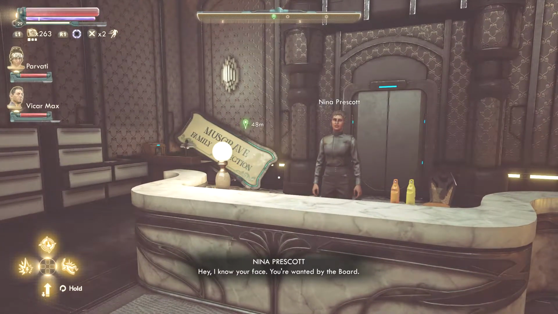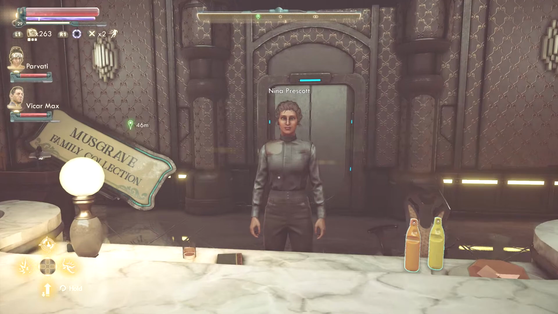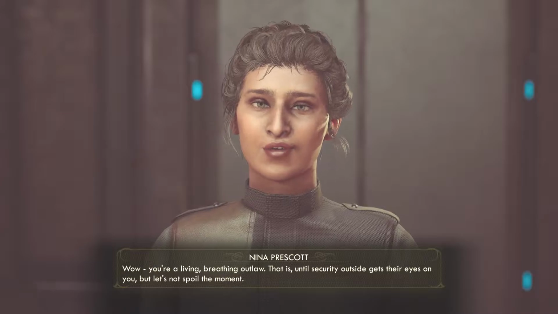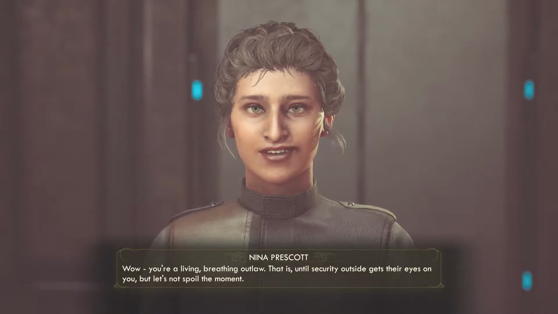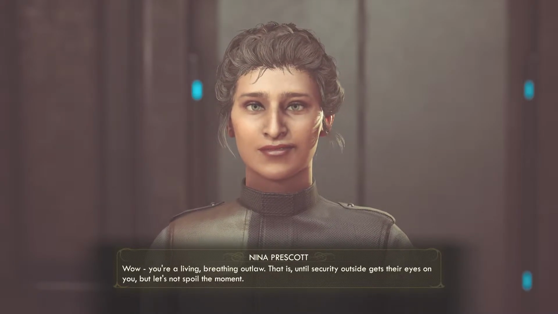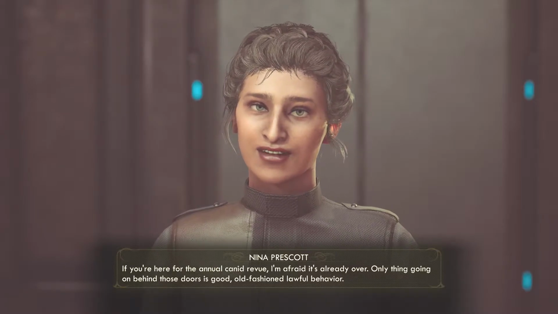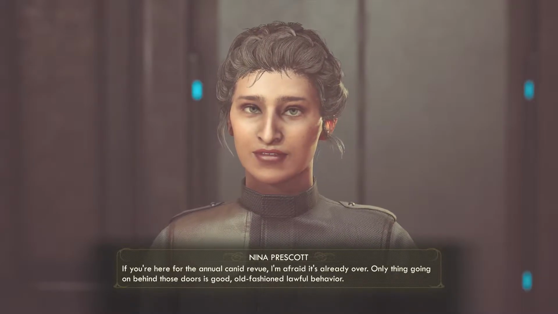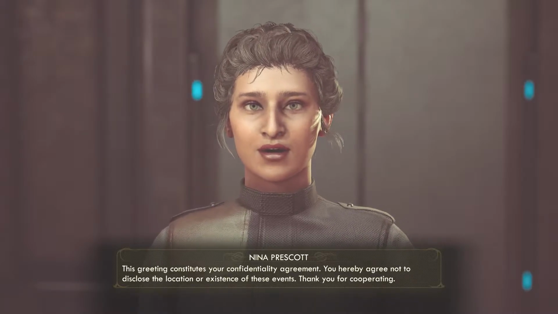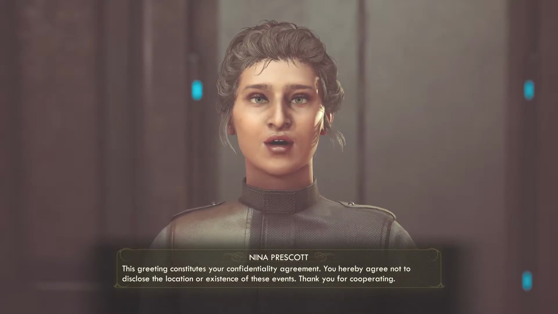Hey, I know your face. You're wanted by the board. Who, me? Maybe. I see your sign appears to have fallen down. Wow. You're a living, breathing outlaw. That is, until security outside gets their eyes on you, but let's not spoil the moment. Are you threatening me? If you're here for the annual Canid review, I'm afraid it's already over. Only thing going on behind those doors is good, old-fashioned lawful behavior. This greeting constitutes your confidentiality agreement. You hereby agree not to disclose the location or existence of these events. Thank you for cooperating.